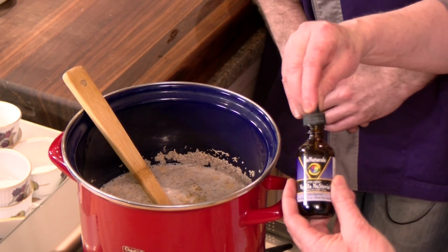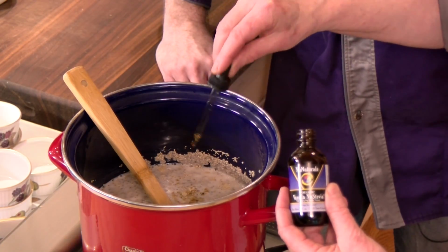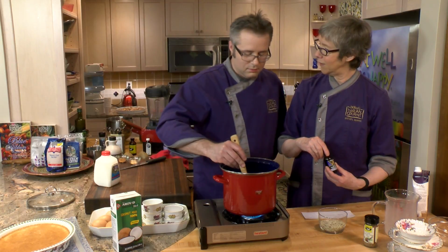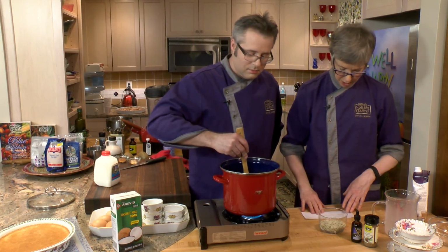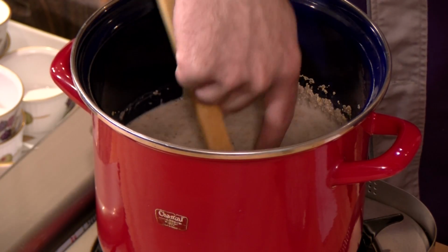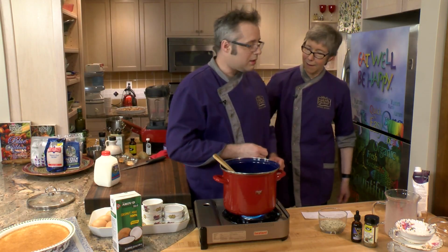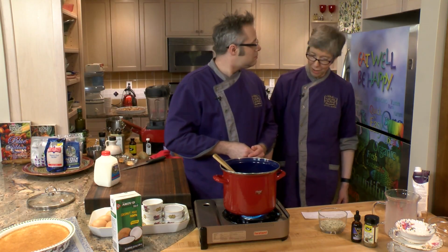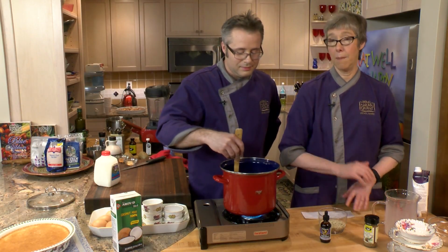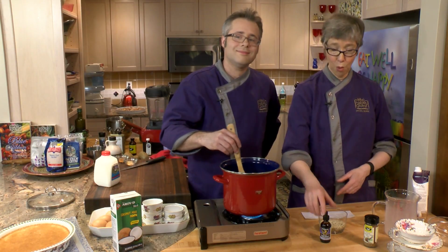It is pretty sweet, but not overly sweet. So you notice I'm putting the dropper in and I'm just squeezing. I'm going to do 4. And then if we stir that and stick our finger in, we can taste it and see if it's sweet enough. Okay, why don't you do that? All right, he's stirring. He's doing a good job stirring. What do you think? I think it is sweet enough. Too sweet? No. Okay, you hit it right on the head. So when you do it at home, if you're using a liquid stevia, just do 2 squirts. If you like more, you can do more.